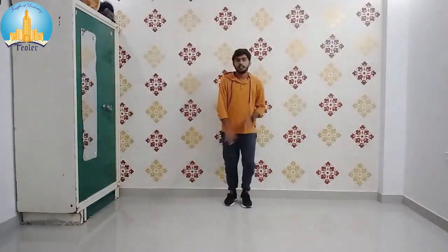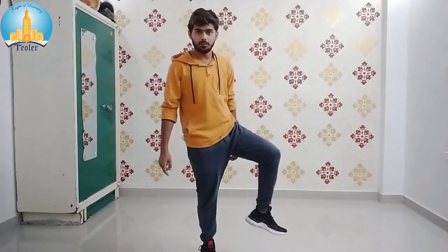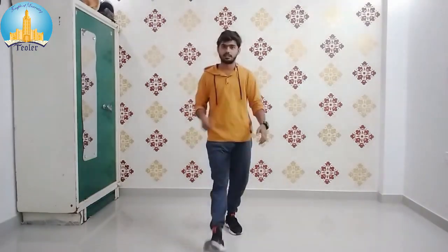Then again do this. Last 1, 2. And 1, 2, 3. Hit, hit. 1, 2. Okay? Then last is 1, 2. Okay? Then down the legs and hands like this, then right leg back, then left leg back, then right leg in back and left join. Okay, then do again this up and hit, hit, left leg down, right leg back, then left back, then right and left join.